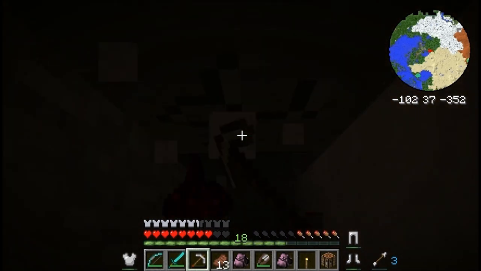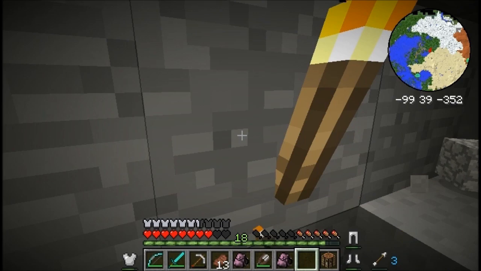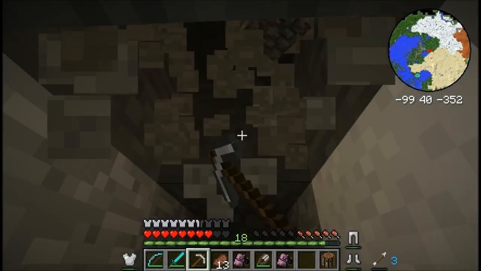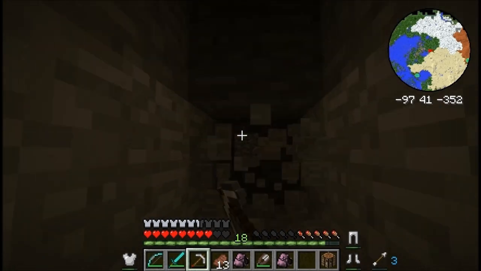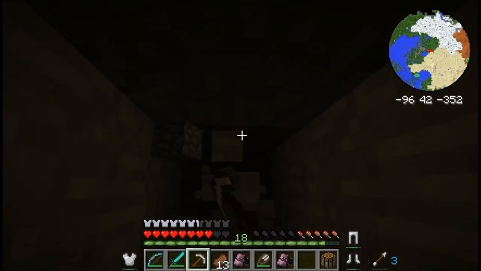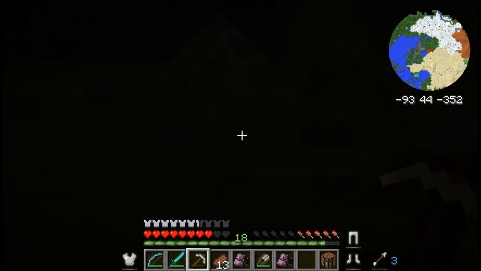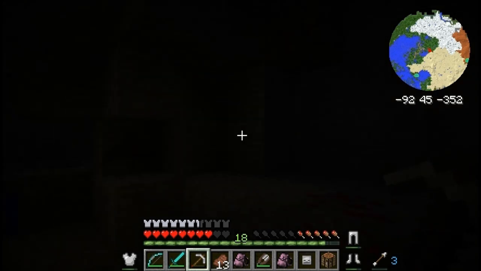What level am I on? 38, okay. Not too far away. Not too far. Let's put a torch down. There we go, my little goose. Now you can see what I'm doing, can't you? Loves it. Come on.